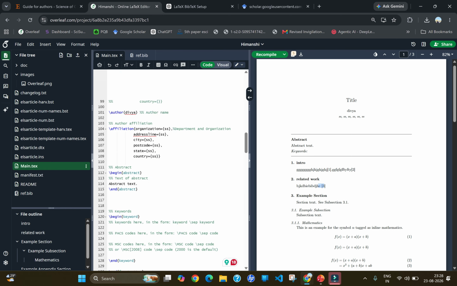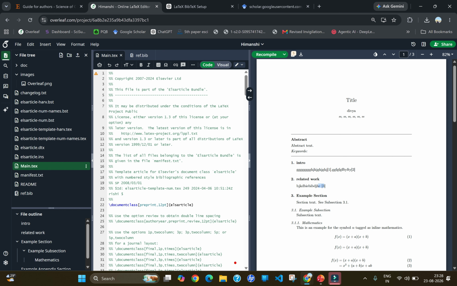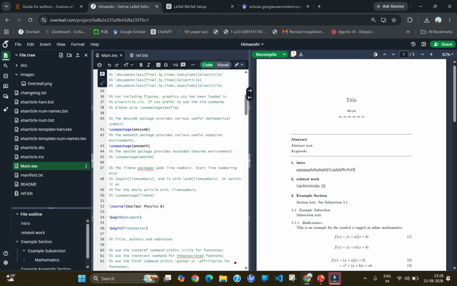Okay, one more thing. You should always know your file. So read that you're making this kind of file. If you're going to do something extra in your paper, you have to add the use package. If we are making a table, we need to use some use package for that, because we are having various types of tables as well. We are having a few of the functionalities for figures as well. So we need to add. Sometimes you have done the coding, and that code is not running for the LaTeX, and it might be a possibility that you need to use the respective use package. So take care of this.